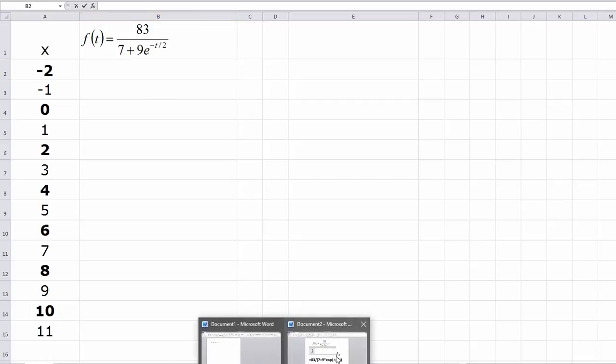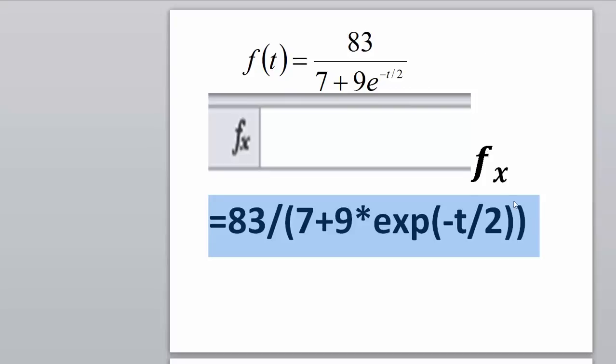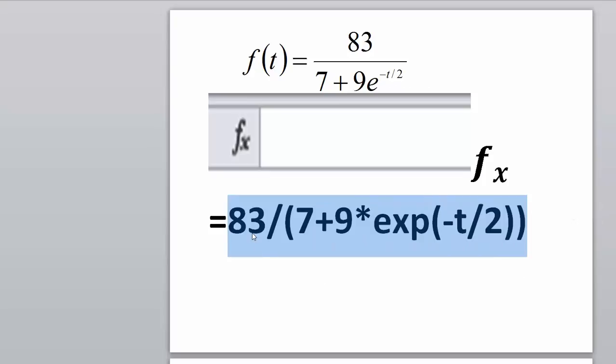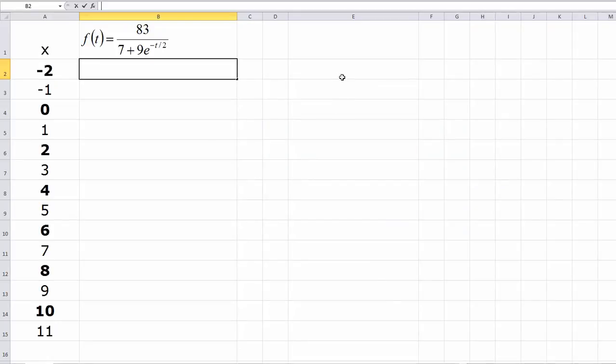So here we go. This is the function, and as I said, we are going to use the insert function part. The way we will type this function, remember the order of operations, just type it in this manner and it will accept the typical order of operations. Let me show you. For example, if I take this in here, let me just put it here.